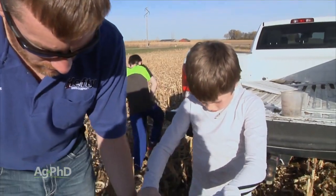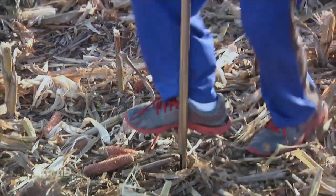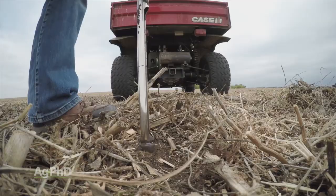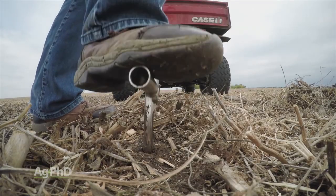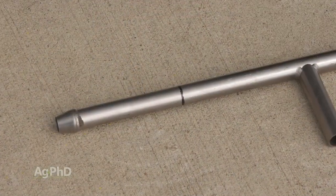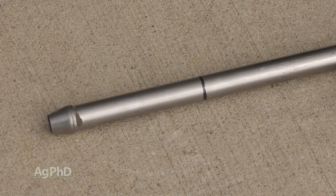If you're going to use a team, you've got to get everybody trained. I've really enjoyed time spent with my kids out in the field pulling soil tests, and they actually do a really good job at it. You just have to show them how to use the probe — you want it straight up and down, going in at the same depth every time. If you're pulling 6-inch cores, make a mark on your soil probe. Then you just push it in down to the mark, stop, and pull your core. It's that simple.